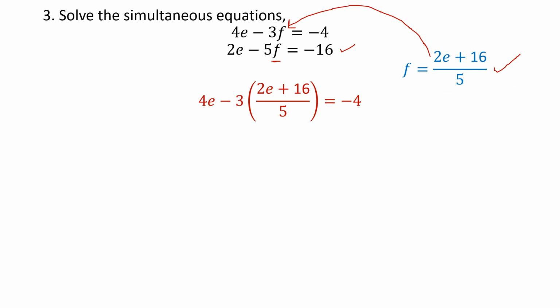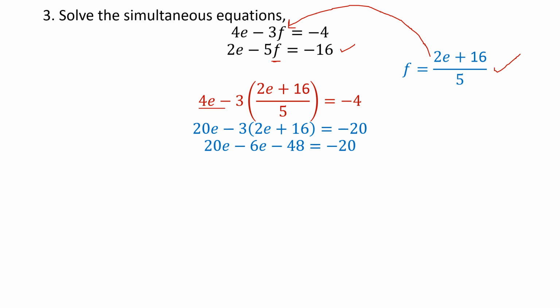Let's now remove the brackets and simplify here, but we also have to clear the denominator, so let's clear the denominator first. So if we multiply this one by 5, we find 12. If we multiply this one by 5, we find 20e. Then minus 4 on the right hand side multiplied by 5, we also get minus 20. Now let's remove the brackets here and simplify and solve for e. Right, this will give us minus 6e minus 48.